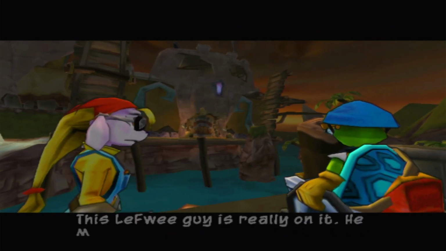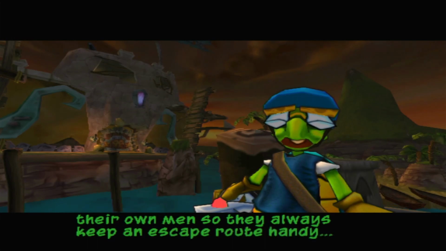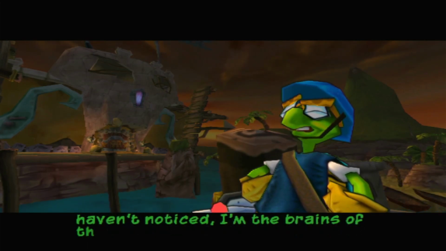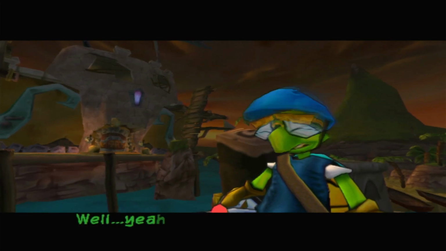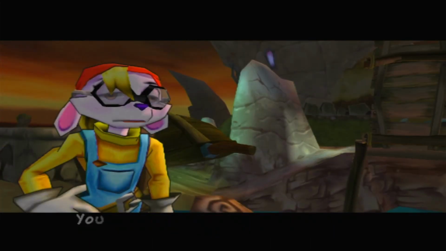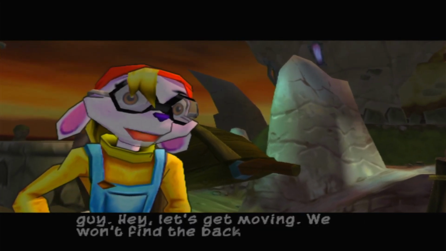This LaFui guy is really on it. He must have seen the decoy and raised all the bridges to the fort. There's no way in. I've dealt with guys like this before. They can't really trust their own men, so they always keep an escape route handy. You just have to look around a little. Wow, Sly's really taught you a lot. Sly? We're a team. In case you haven't noticed, I'm the brains of the operation. He's just the field man. Just the field man? Sounds like you're jealous. Well, yeah, I wish I wasn't in this chair. I wish I could run on tight ropes and jump on flagpoles and all that stuff. But I can't. You can do other stuff. Sly can't rewire a satellite or write ASCII code. Sly can't even spell ASCII. Yeah, he's not the most technical guy. Hey, let's get moving. We won't find the back entrance just standing around.